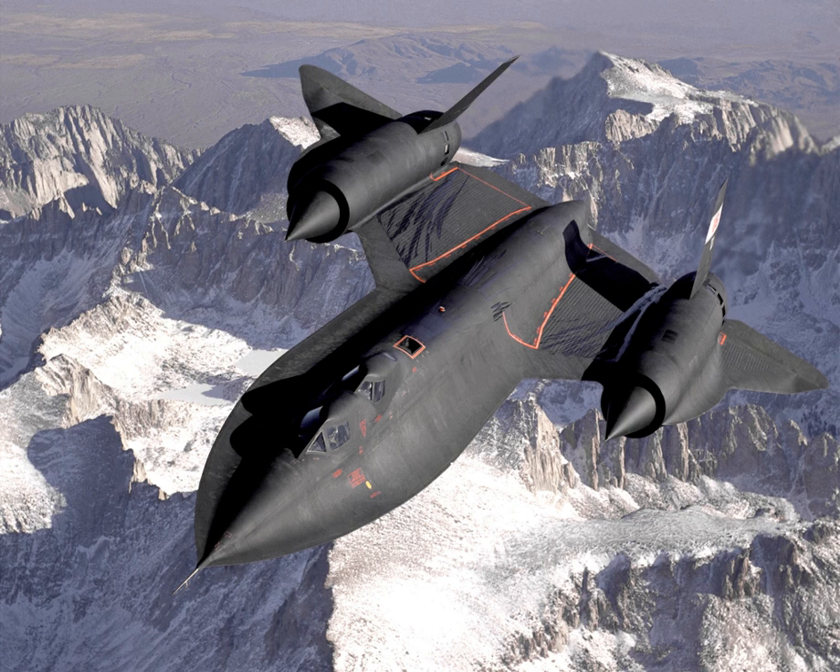Of 11 successive designs drafted in a span of 10 months, A-10 was the frontrunner. Despite this, its shape made it vulnerable to radar detection. After a meeting with the CIA in March 1959, the design was modified to have a 90% reduction in radar cross-section. The CIA approved a $96 million contract for Skunk Works to build a dozen spy planes, named A-12, on 11 February 1960.